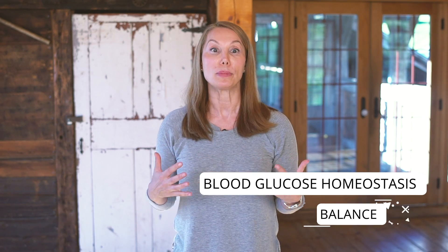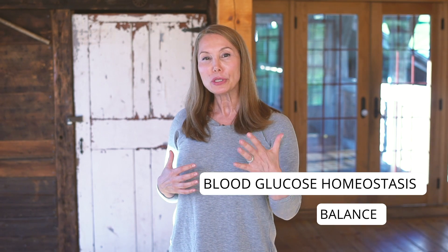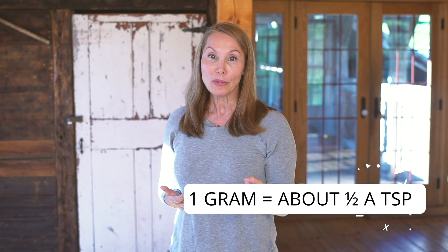Another important factor for rapid recovery is healthy blood glucose homeostasis, or balance. And there's a natural spice that can help, and it's cinnamon. Based on recent studies, it's thought to help with blood sugar control by increasing insulin sensitivity. This can allow the body to better perform tissue repair. Anywhere from one to six grams of cinnamon have been used in clinical studies. One gram of ground cinnamon is about half a teaspoon, so it doesn't take much to reap a lot of healthy benefits.